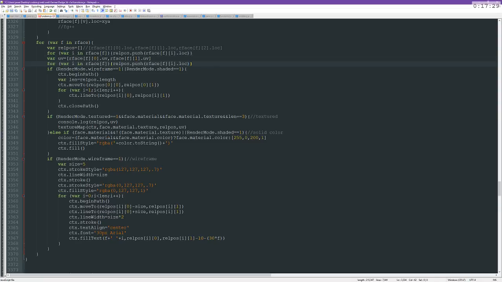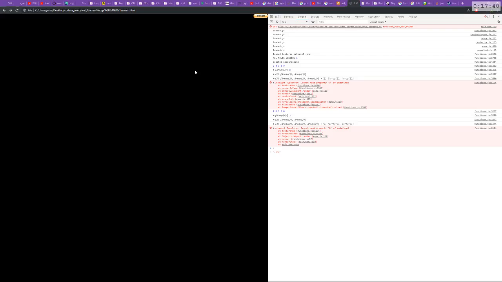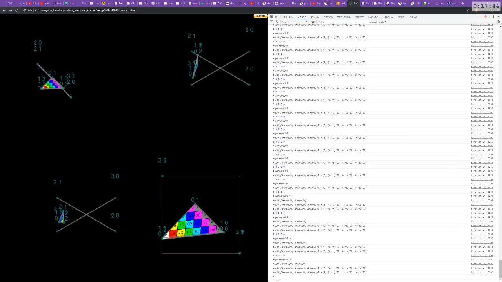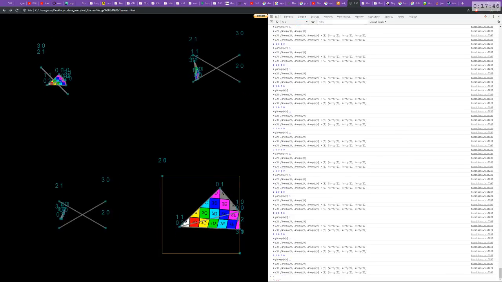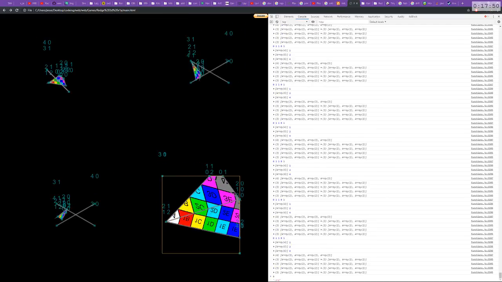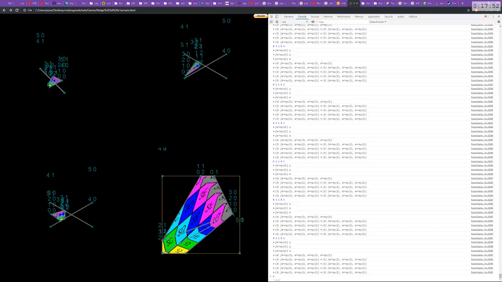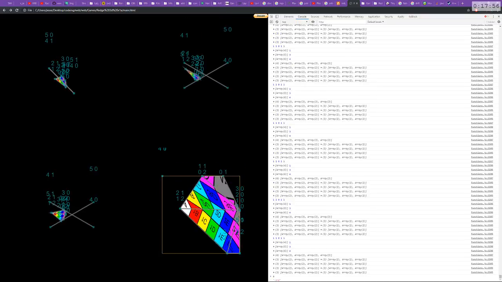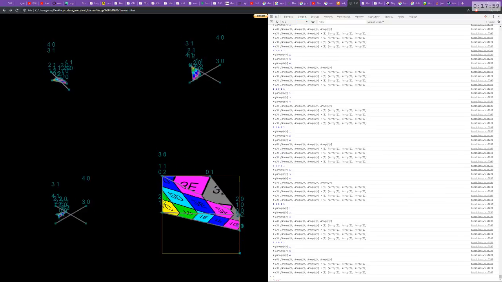We're going to be using the same thing for that. Okay, there we go. Other than our normal distortions, we appear to be clipping to the camera.